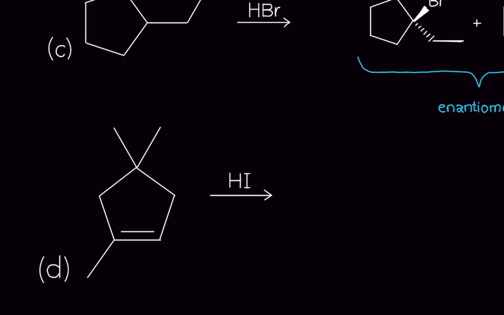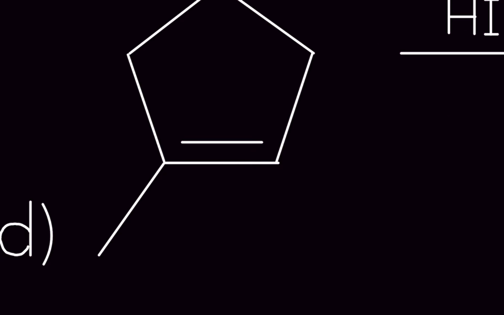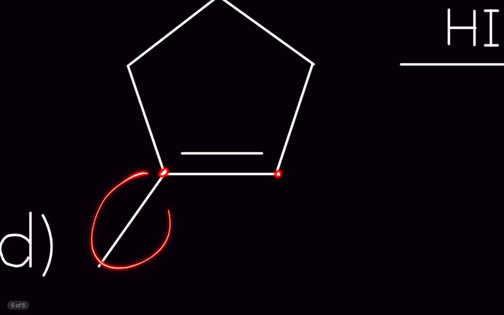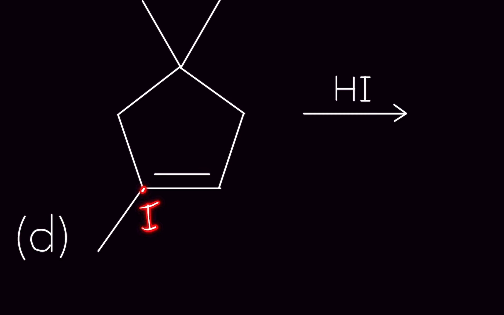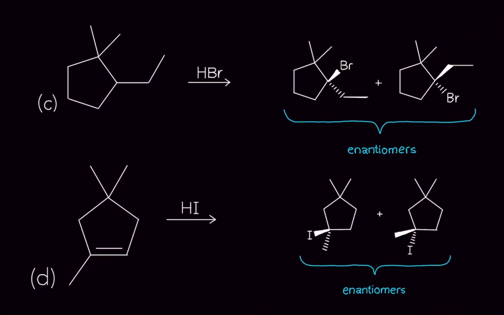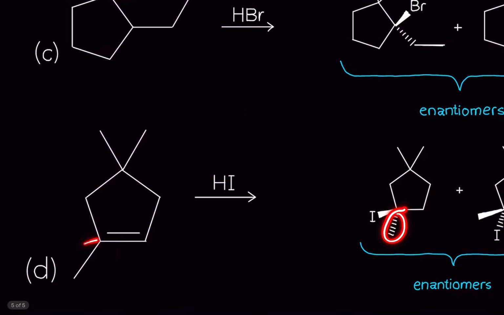Okay, we have to look at which carbon is the most substituted. This is more substituted than this because we have an extra branch coming off of this one. This one has no branches coming off of it. So the iodine is going to go here. I kind of revealed that already, but yes. So we're going to be left like this. And see, this is the same thing I was talking about. This is this, right? So whenever there's something already on the molecule, we're not adding anything. We just have to change it to wedges or dashes. Just change the first thing that's connected to a wedge or a dash, and then you're going to get your answer.